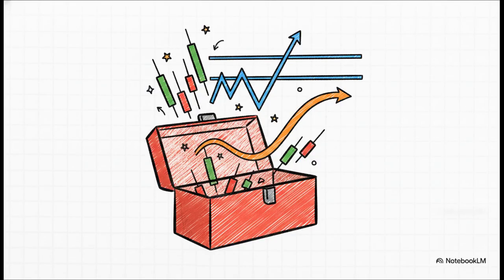To actually find these patterns, technical analysts use a very specific toolbox. They look at price charts and candlesticks to basically watch the real-time battle between buyers and sellers. They map out support and resistance levels, which are kind of like invisible floors and ceilings where prices tend to bounce. They use moving averages to smooth out all the chaotic noise and see the broader trend. And they even use oscillators, like the Relative Strength Index, or RSI. This acts almost like a car's speedometer, telling them if a currency is moving way too fast and getting overbought or oversold.